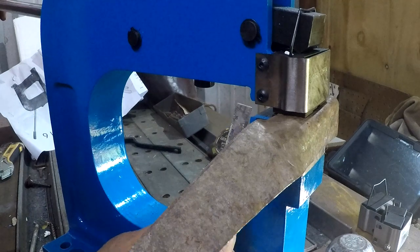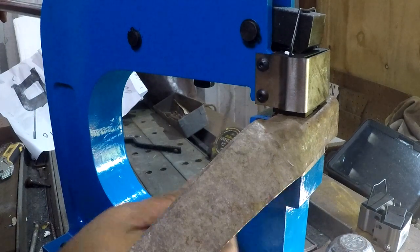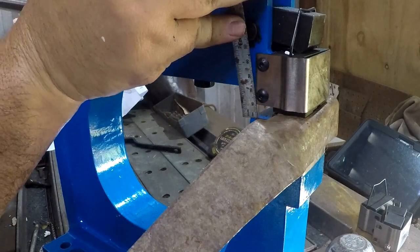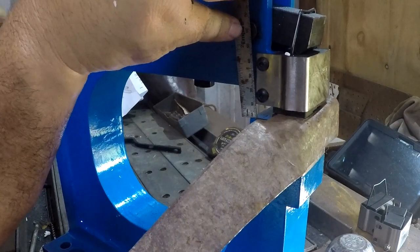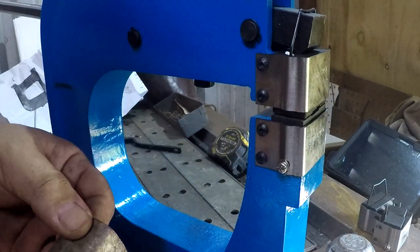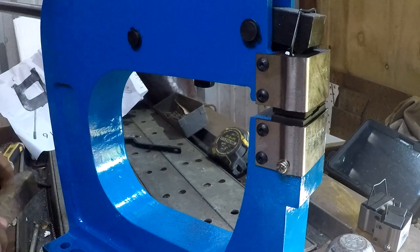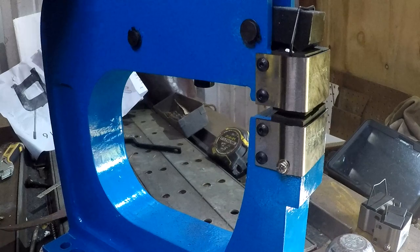I think a large part of this is it just doesn't have enough throw. It's bottoming out long before we're actually reaching any kind of squish factor. Even with that in place, you can see this is stretching here. It's trying to do something now at least - you can at least give it that much credit. But that's a bit of a joke at how little that actually is.